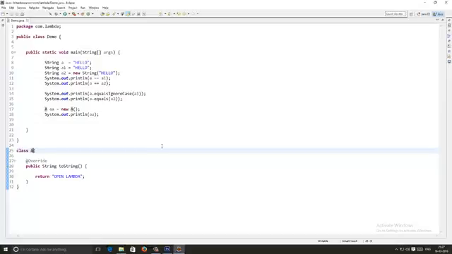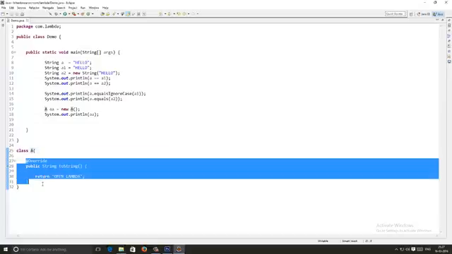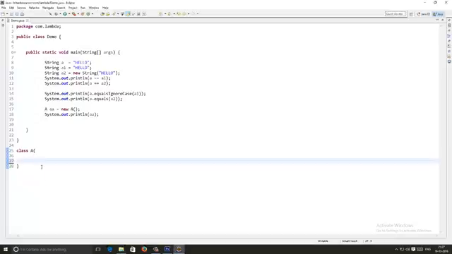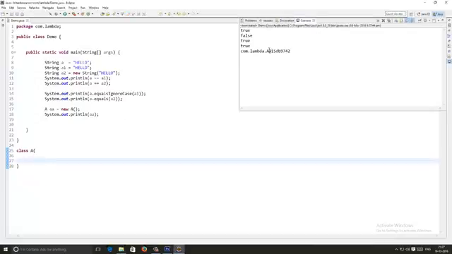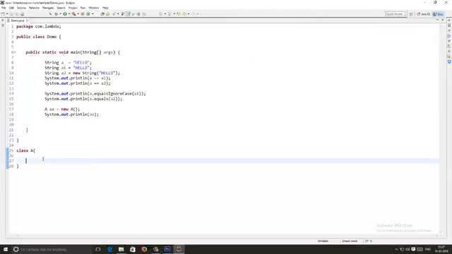Now I am overriding one method called toString. The reason is, if you have not overridden it, this would have called the superclass toString method, and in the superclass toString method, the logic they have written is to print the address, something like this. Now I don't want to see the address, I want to represent the object with my own string.